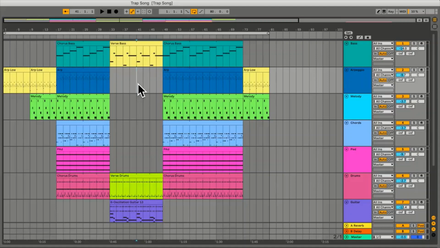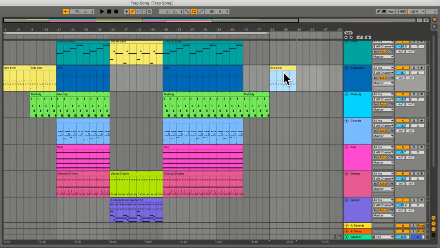Okay, next I'm going to look at moving clips around. Right now I'm not really going to structure this song, I'll do that in a later video. I just want to show you a number of the different features. To move clips, just hover your mouse over the top section of a clip. Then when this hand icon appears, you can click and drag the clip. See here, I can click and drag it over to the right or move it back to the left.